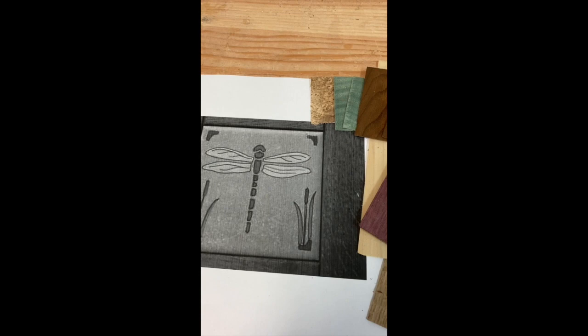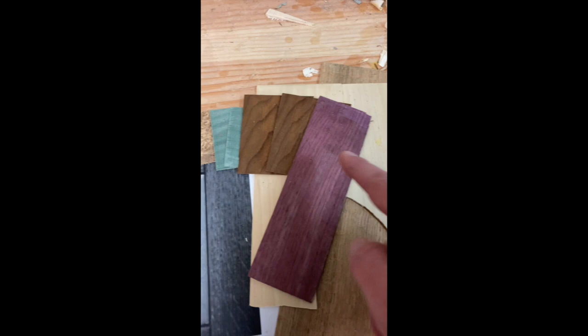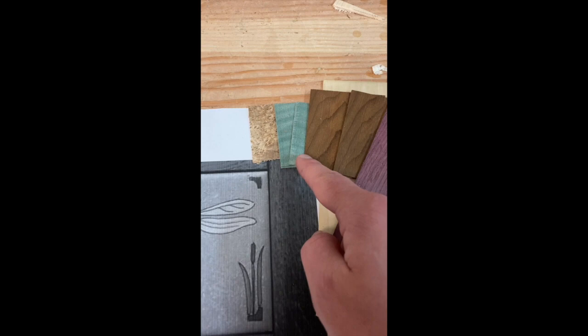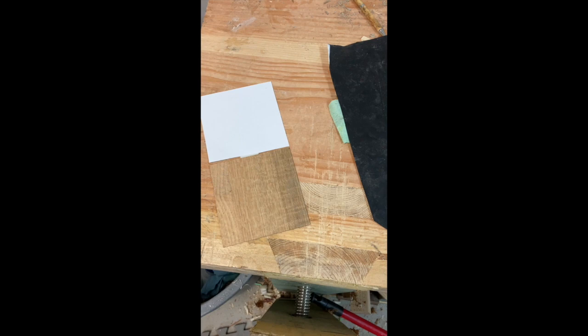So here we have a quarter sawn white oak for the background, the purple heart for the body of the dragonfly, we have poplar for the wings, the corners and the stalks of the reeds will be of this torrified maple. The reeds themselves will be in this dyed green maple, and this black ash burl will make the cattail head. Our next step is to transfer our pattern onto our backer veneer.